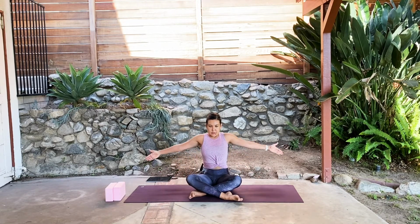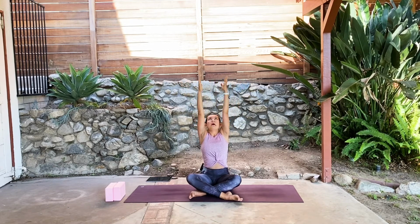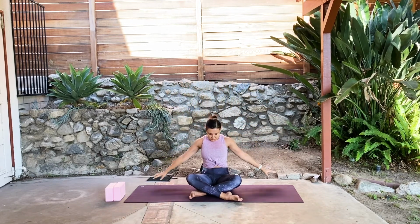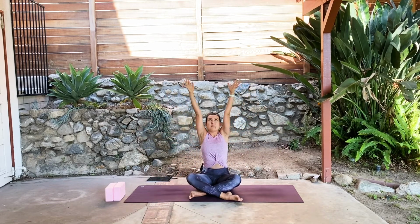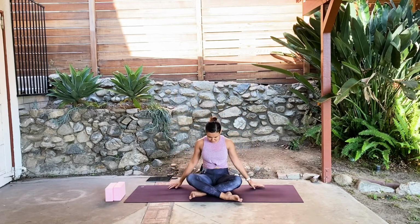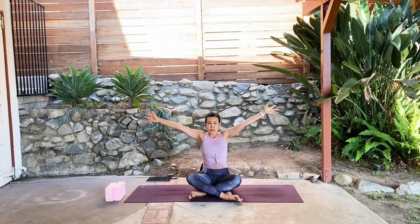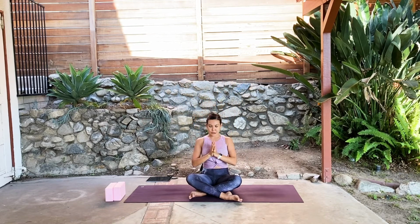Reach your arms up, palms or fingertips joined together, look up. Exhale, fingertips planted down on the floor, chin down to the chest. Inhale, lift it up. Exhale, down. Inhale, up. Exhale, palms together in front of the chest, look in front of you.